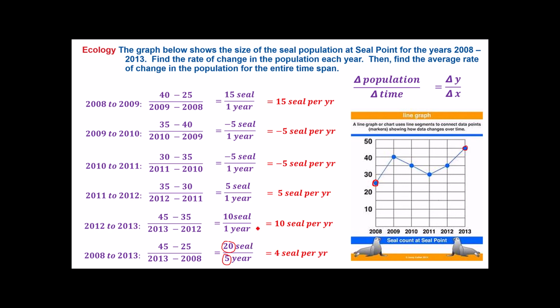When we talk about the average rate of change, what we're basically doing is we're saying if we were to draw a smooth line all the way across, a straight line all the way across, and we're to ignore the year-to-year changes, there's always going to be some small variation from time to time. You can't predict there's going to be exactly a growth of 4, exactly a growth of 4, but what's going to happen is you're going to have big growth some year and small declines the other. But if you look at this as a whole, this appears to be the general trend. So we are seemingly gaining 4 seal every year. Does that make sense? Hopefully it does.